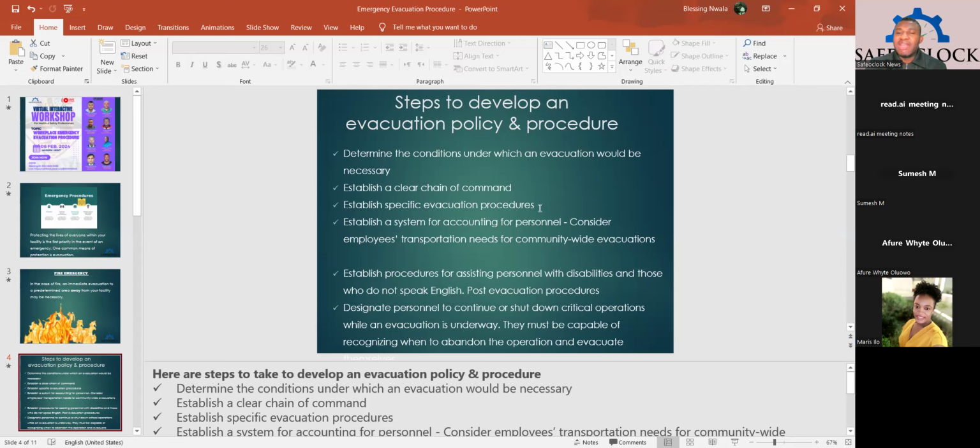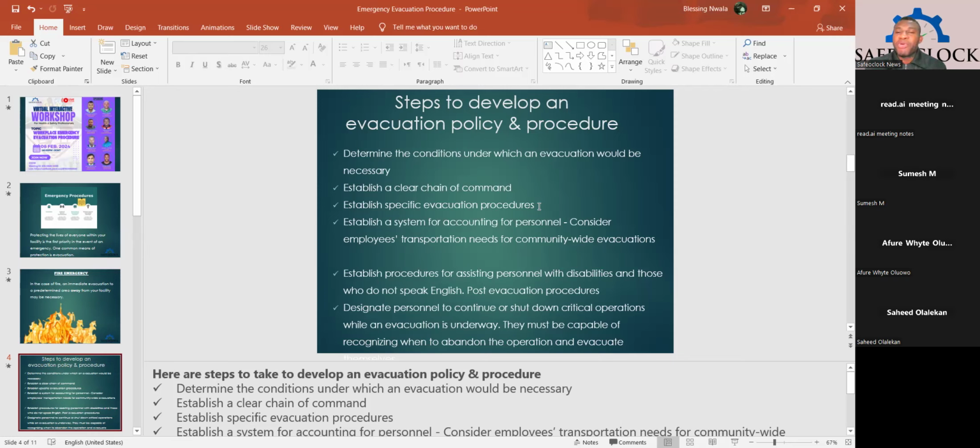So the next line of action that is required is to establish a system for accounting for personnel. In the sense that when an emergency happens, you see that people will start running helter-skelter.